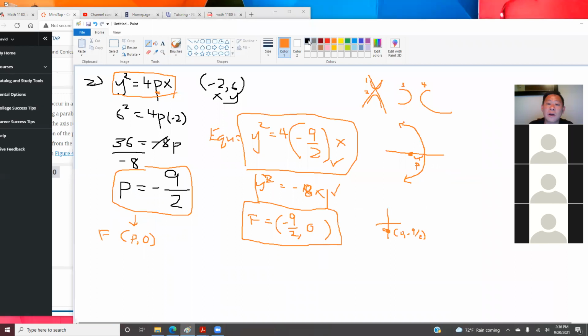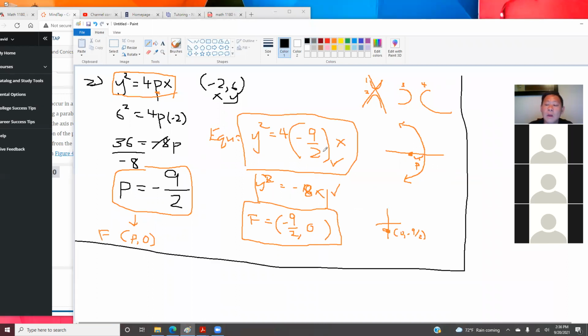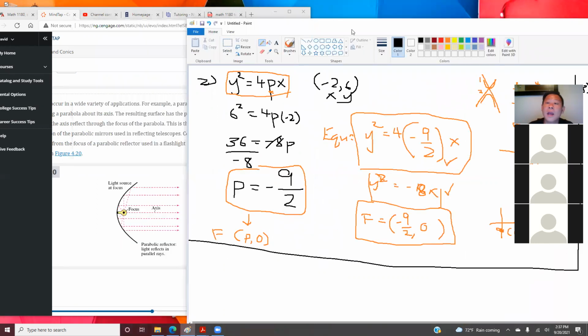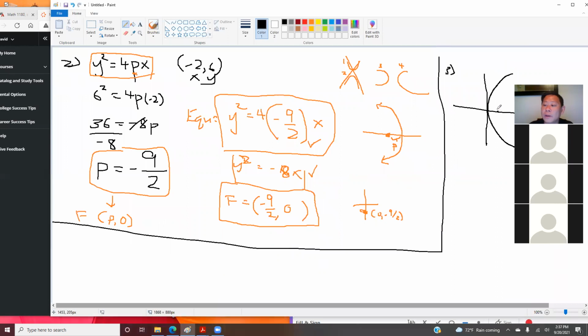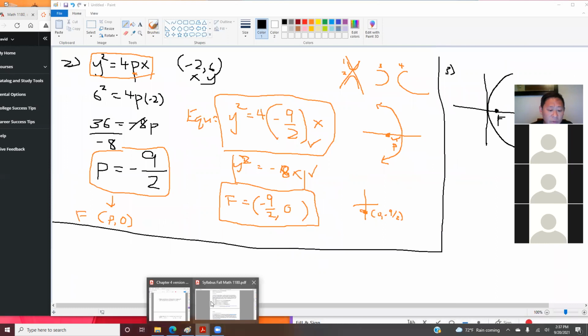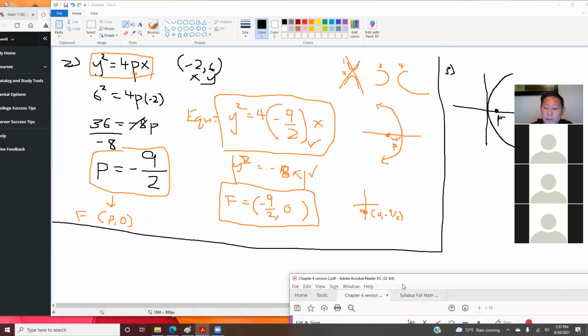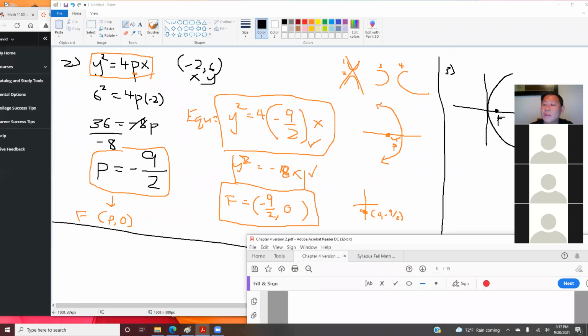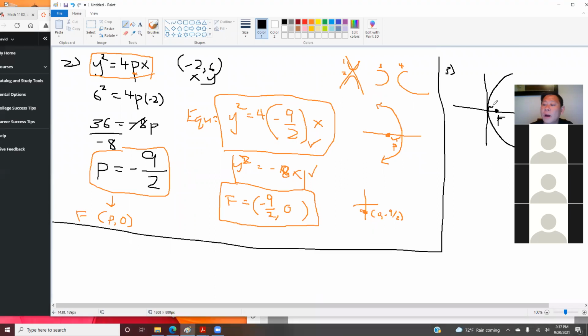I'll just draw this picture out so you can take a look at it. Question 3 is going to be a parabolic reflector, so it looks very similar to this picture. And the light bulb is right over here. This is your focus point. And it is 1.5, I think. Question 3 is asking for 1.5. Yeah, 1.5 centimeters. So from here to here is 1.5 centimeters.